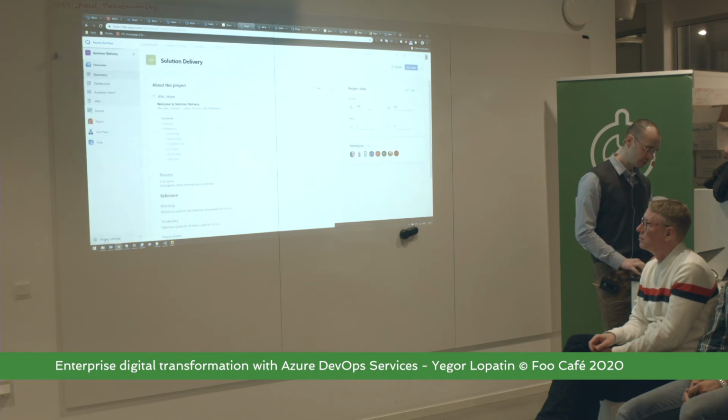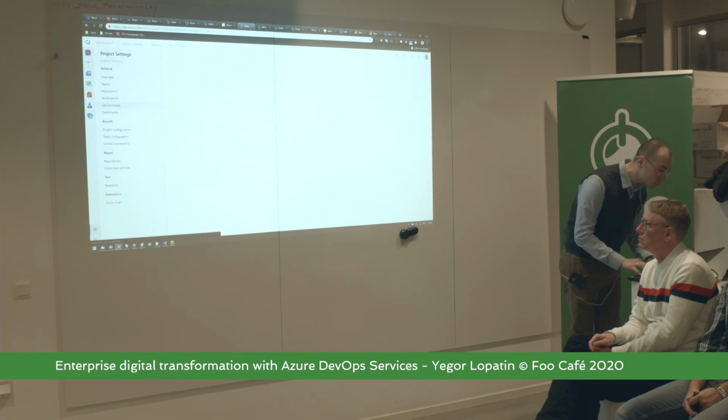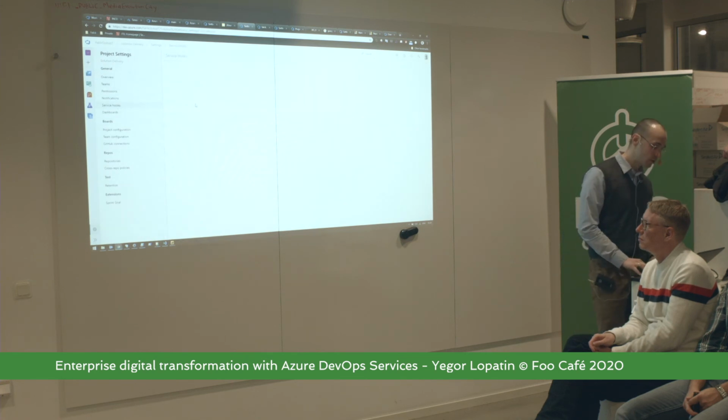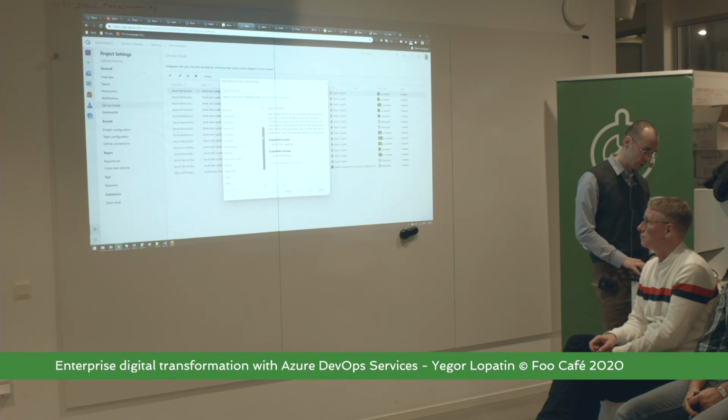You can integrate your Azure DevOps services with a lot of other Azure services or other tools, for example. We are using only one approach.